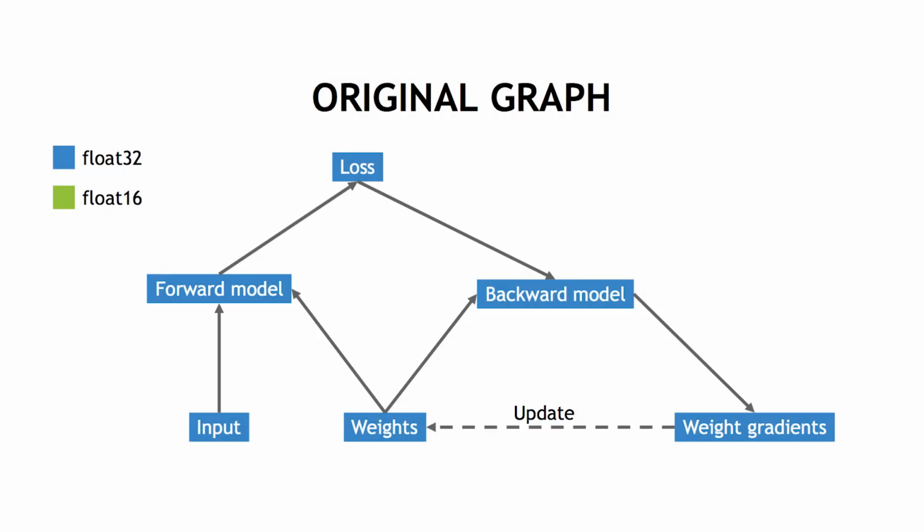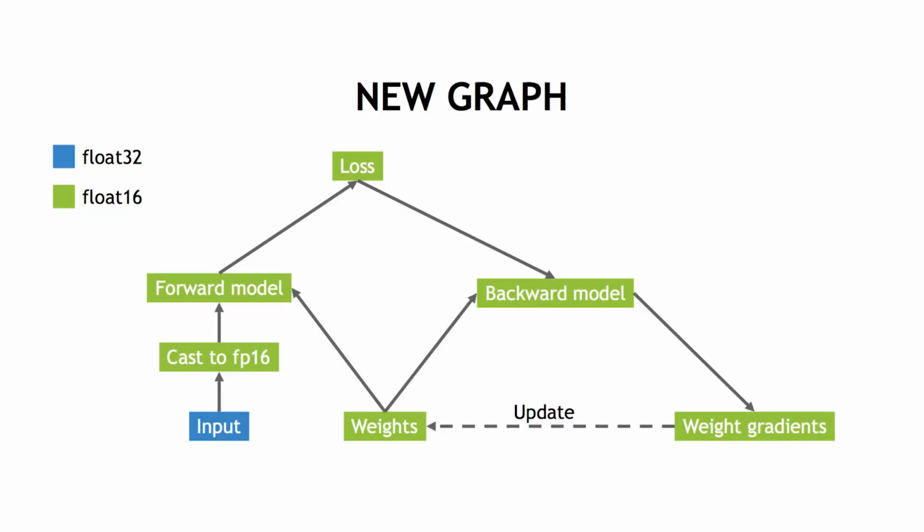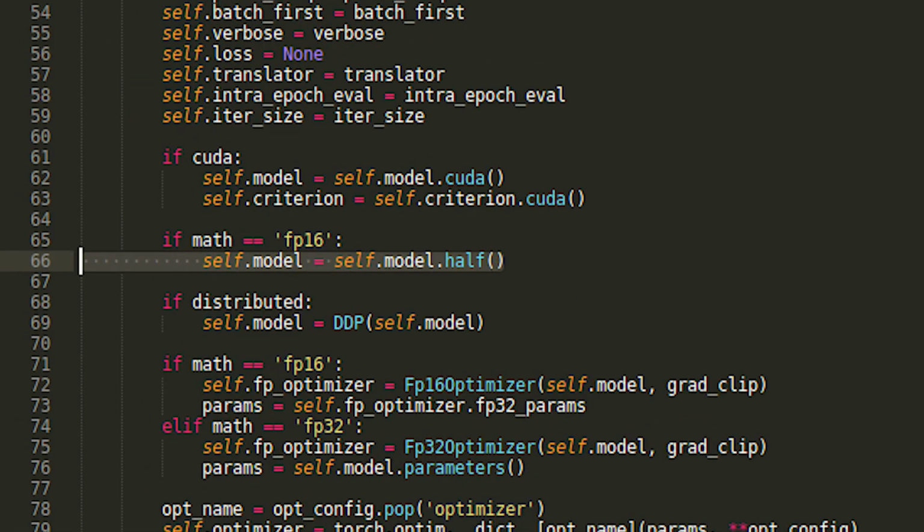PyTorch supports mixed precision using FP32 and FP16 data types. Due to the differences in representable ranges between FP32 and FP16, simply converting the model to FP16 can cause gradient underflow or overflow problems. We can avoid these challenges with 4 steps. Step 1. We cast the model, including weights, activations, and gradients, from floating point 32 to floating point 16. This single line does this casting operation.